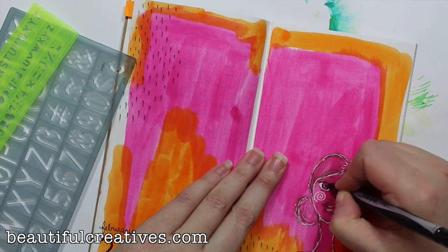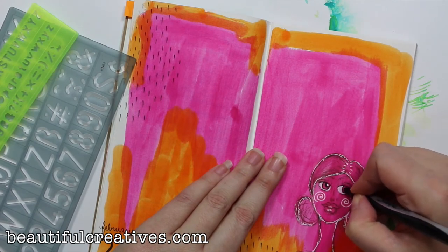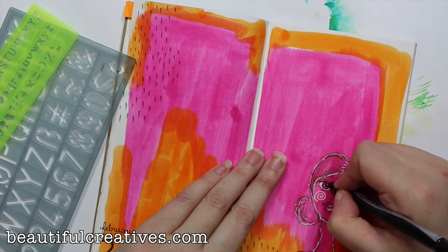Coming back to the little girl in the lower right-hand corner, I just decided to do a little bit more inking on her. She was just fun. There's parts of it that I kind of cringe at, but there's other parts where I'm like, oh, that's really cool. I like her. She's just really whimsical.